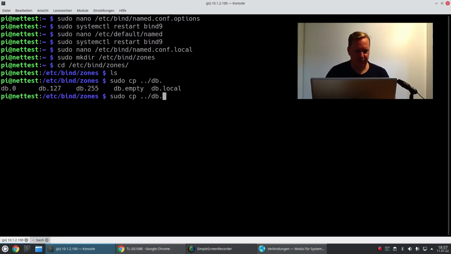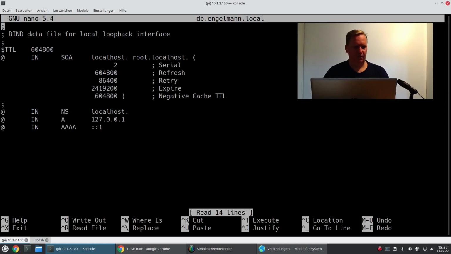I will take db.local and put it here just as a starting point. Okay, now this is a so-called zone file, and for our purposes what we have here is complete nonsense, but as a starting point, I think it's at least good to see something.